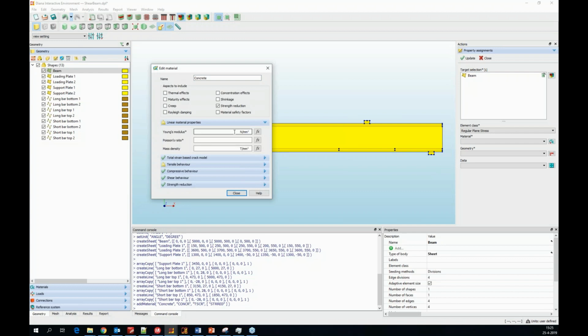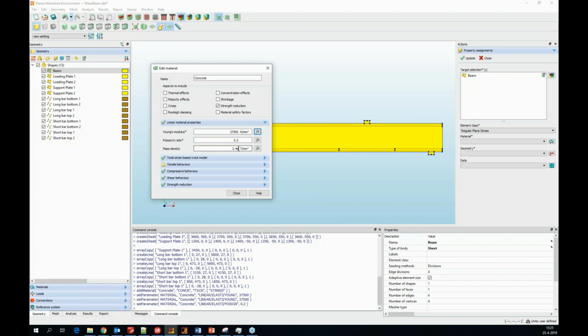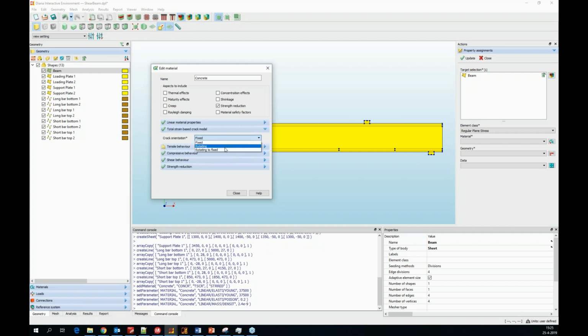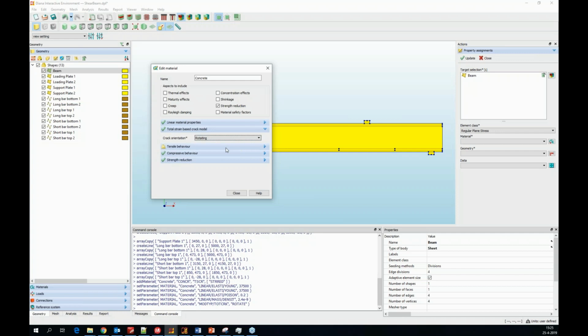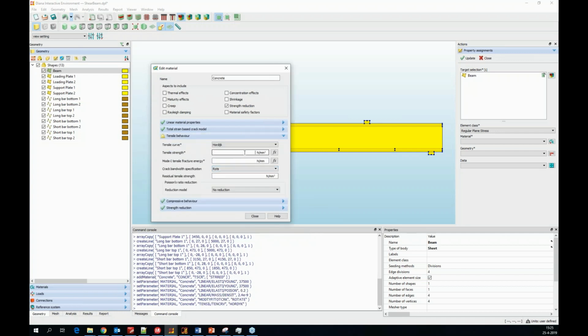Starts with the Young's modulus, where we'll be using more or less the mean values because we want to model a realistic behavior in this case. We will be using rotating Hordijk as for the tensile strength.